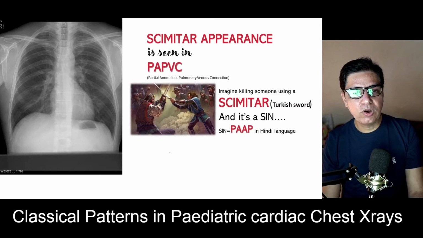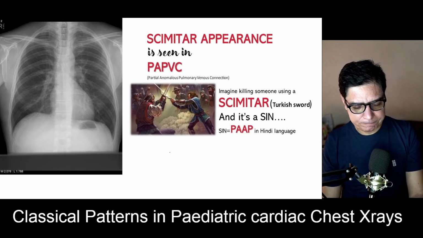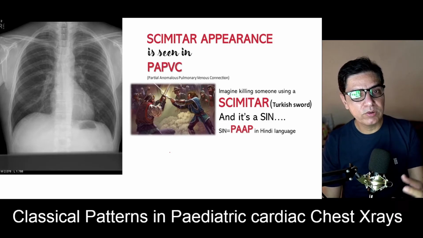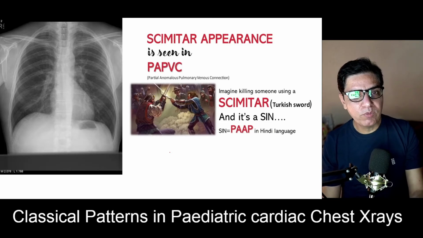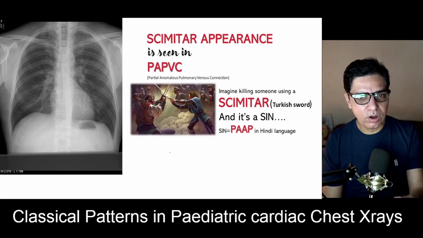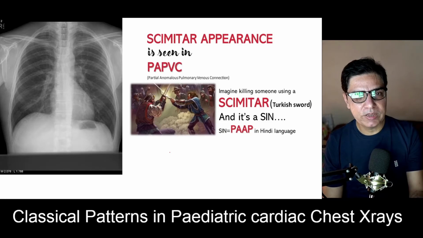Now we talk about partial anomalous pulmonary venous drainage. In the previous slide, we talked about total anomalous pulmonary venous drainage. Total means that all the four pulmonary veins were opening on the right side of the heart. Partial anomalous pulmonary venous drainage means when one or two of these four open on the right side, while the other two or three open on the left side. So if one or more of them opens on the right side with at least one connection in the left atrium, then we call it partial anomalous pulmonary venous return.